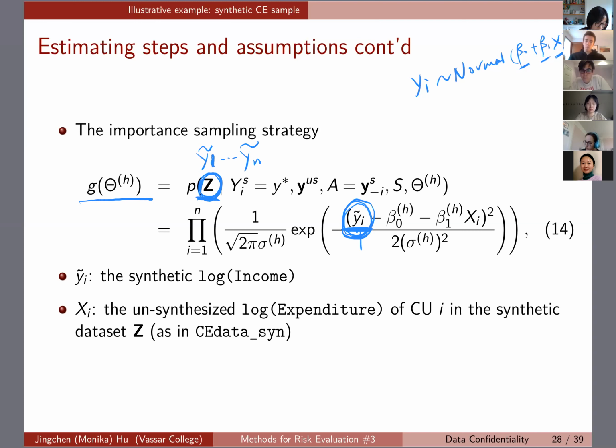Okay. And finally, don't forget, we use the product here because we're assuming each observation is independent from each other, right? When we're fitting the model, remember we write this. Okay. So that's why the joint density will be the product of all of the individuals here. That's why you have a big product i from 1 to n at the front.